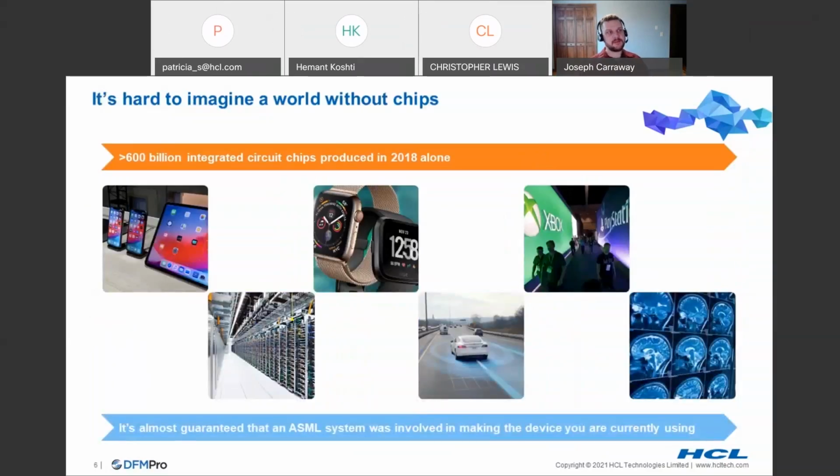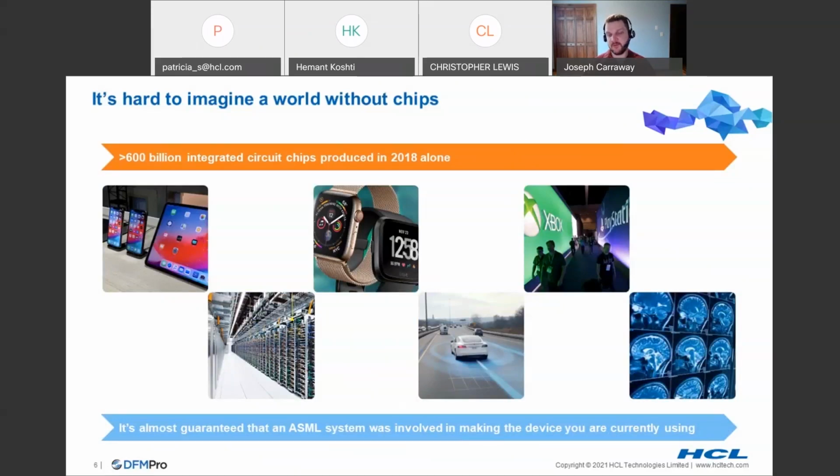And just a little bit about semiconductor in general, the industry is enormous. It's something that I really didn't appreciate until I started working in the company, that even in 2018, there were 600 billion integrated circuits produced. And this number keeps growing because there's more things like solid state hard drives and self-driving cars. These are technologies that are pushing more and more semiconductors to be needed.